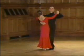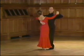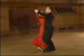You can now see how the body turn is checked to achieve the outside position. Ready, and. Quick, quick, slow. Quick, quick, slow.